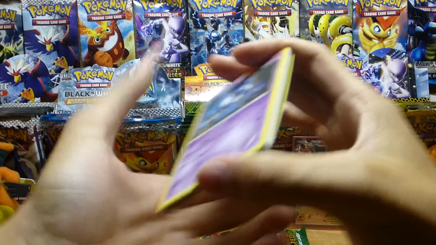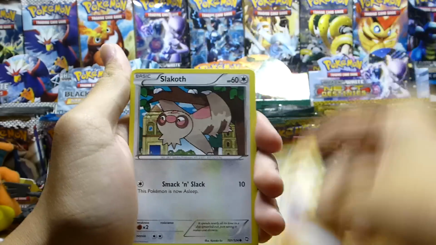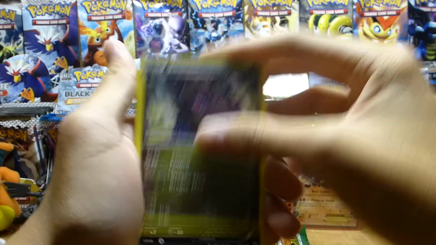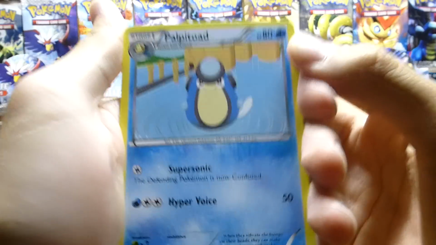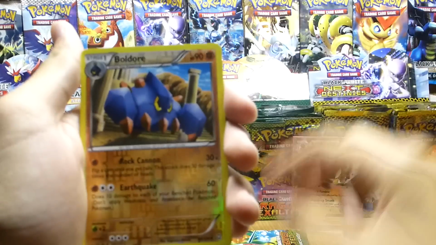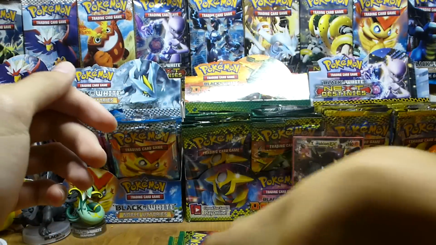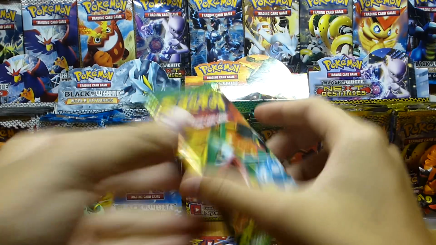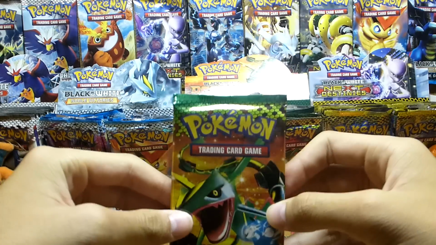Alright, there. Okay. So we got a Golett, Electrike, Roggenrola, Slakoth, Houndour. Yay, finally, a dragon: Zweilous, Skuntank, Palpitoad, Bulky Collection. Does this look like he's peeing now? Boulder Reverse. Ooh, Aggron Holo. Don't have this yet. Nice. Wow, I'm actually pretty lucky with this set, except for the packs I've opened off camera, which is sad.